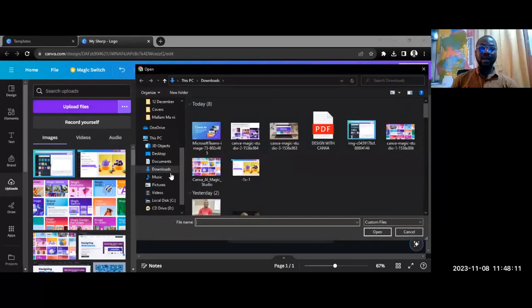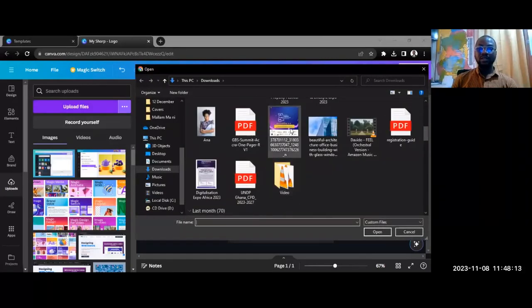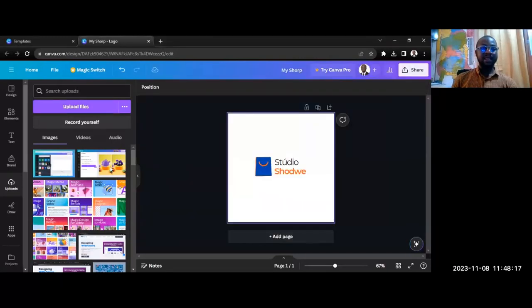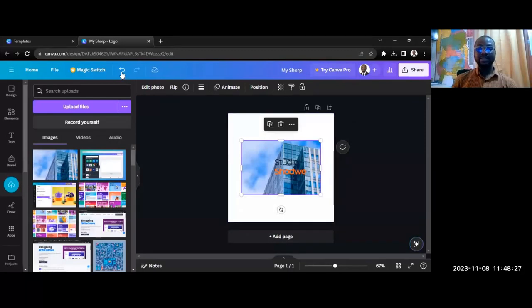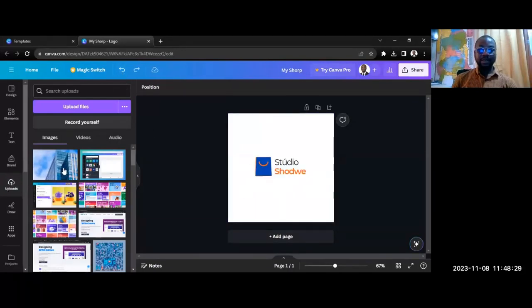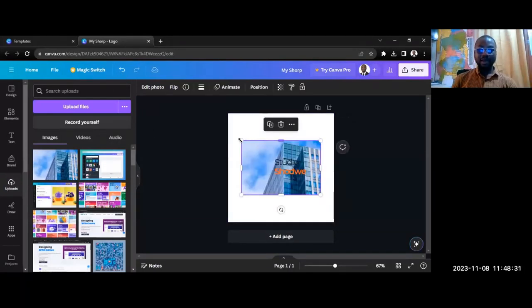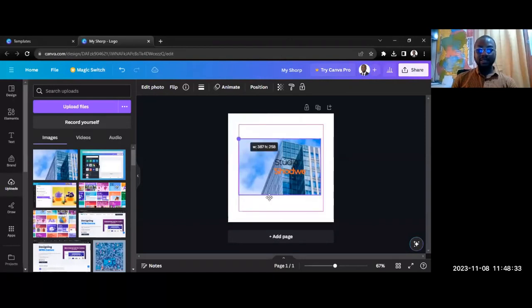You just need to click on upload, then you choose what you want. So let me choose this image, and then it will get added to the upload file side. And when I want it in my design, all I need to do is just click it, and you can see here I can easily manipulate it.